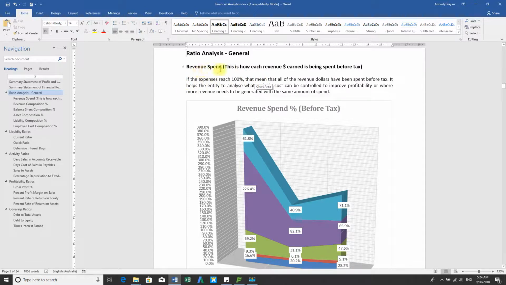Now so this is, for example, the revenue. I'm looking at how the revenue is being spent, and as you can see they are spending over 100% of whatever they are earning, incurring significant losses.